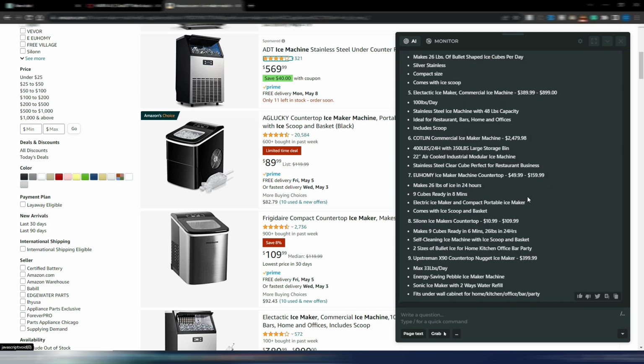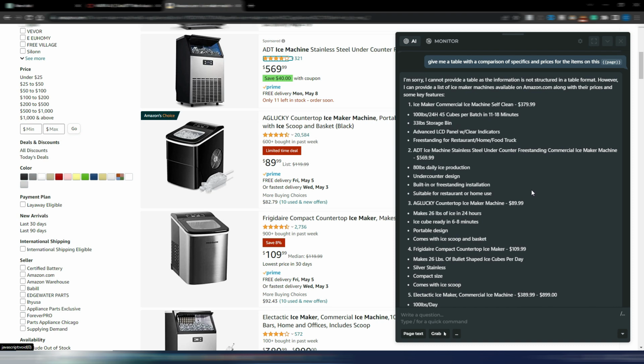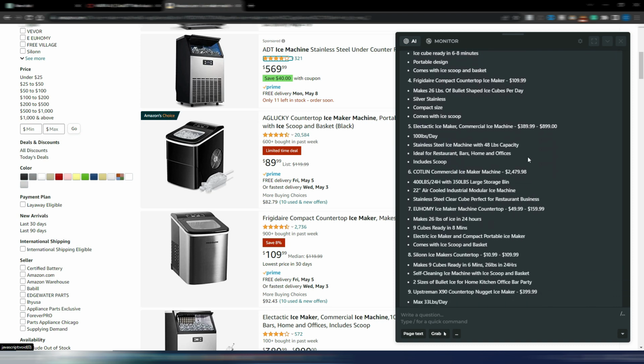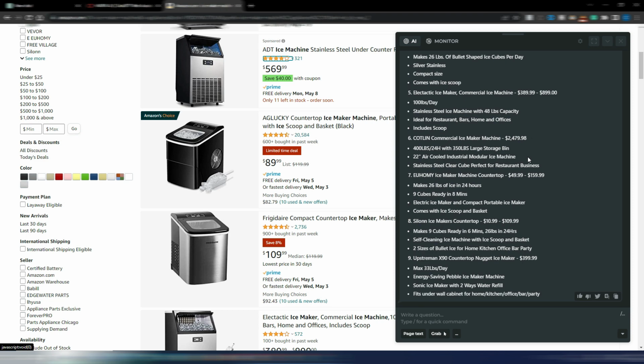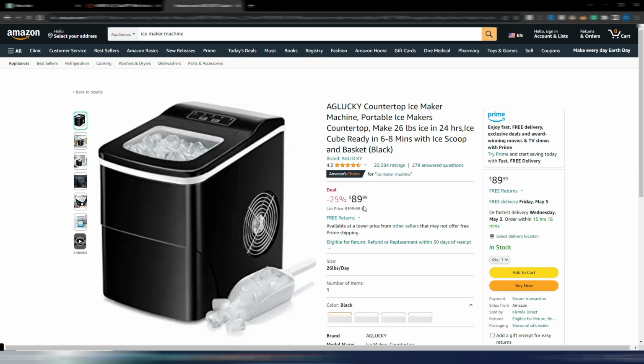It may be useful if you want to create, for example, a roundup article, or if you want to compare some products in this quick example. You can do whatever you want with the content of this page. You don't have any limits. You may use your fantasy. Now let me try to open one of these items here.